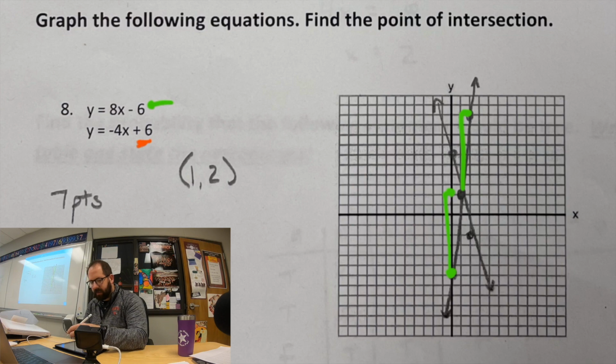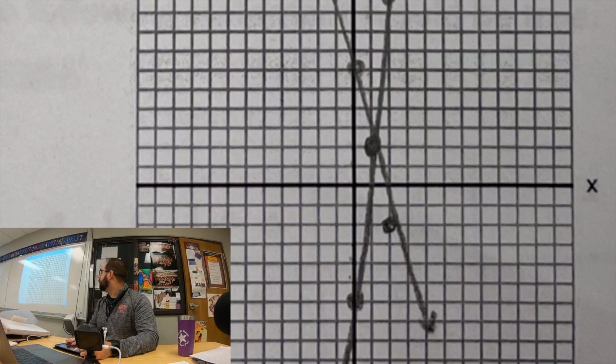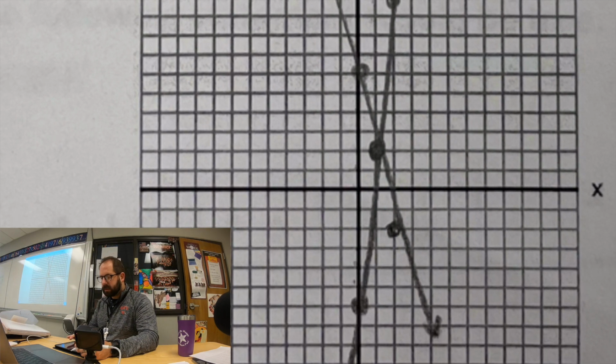That's this number. And then I'm going down 4 over 1. Down 4 over 1, down 4 over 1. And that's exactly where they crossed. They crossed at, if I get rid of those markers, you can see it. They're kind of crossing at 1 over 2 up in the air. And that's exactly where they crossed.